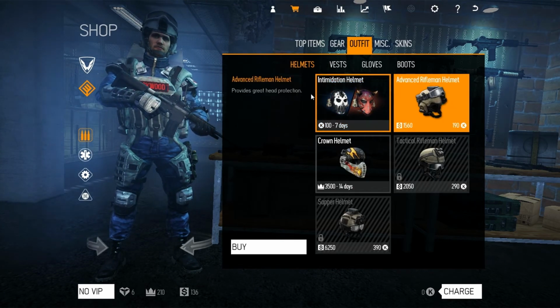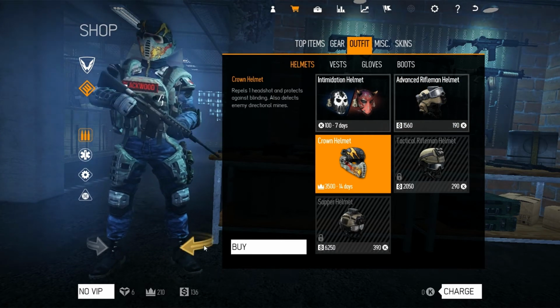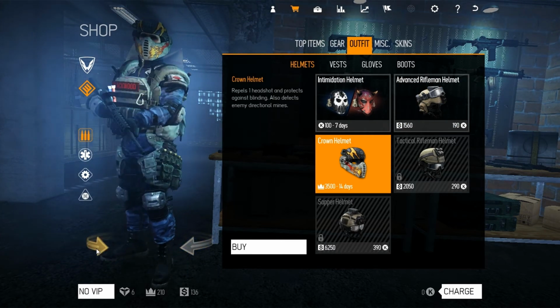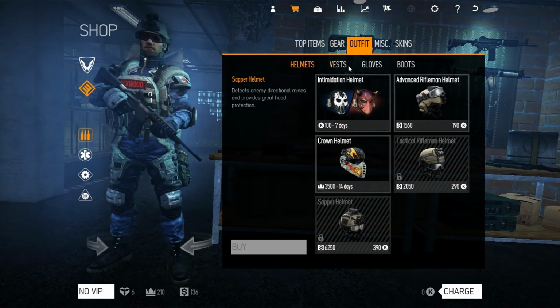Rifleman, you have your advanced rifleman helmet. Crown helmet. Oh, no way. Sweet. That's tactical and that's a sapper.